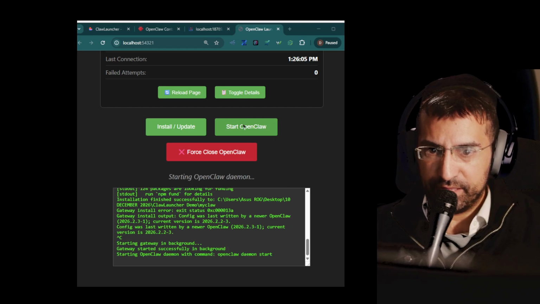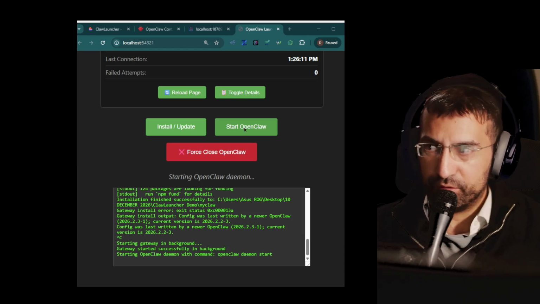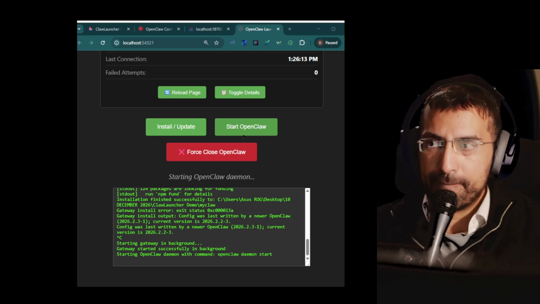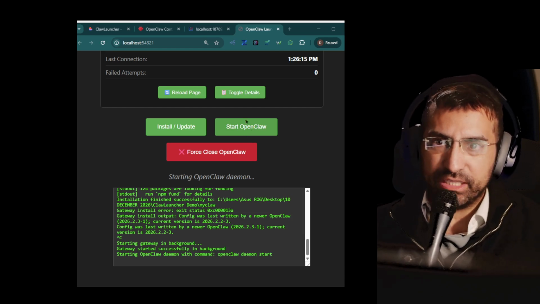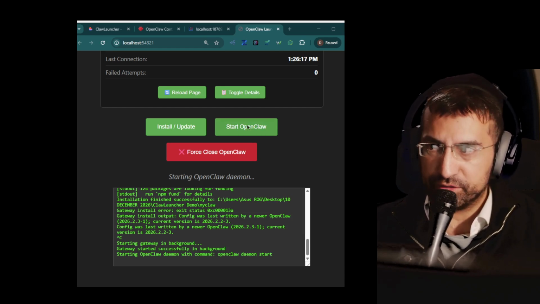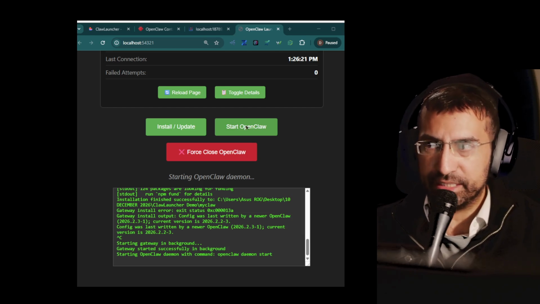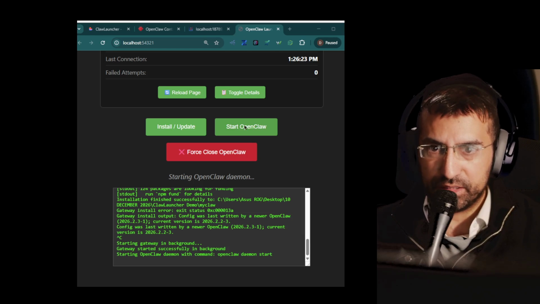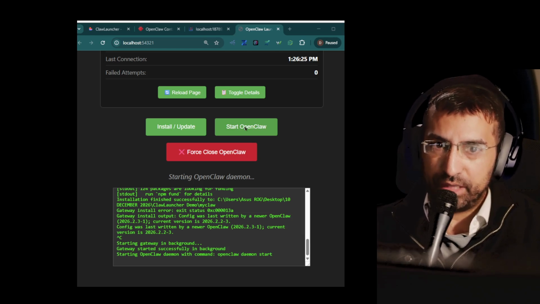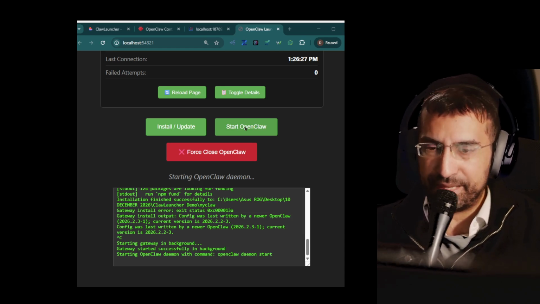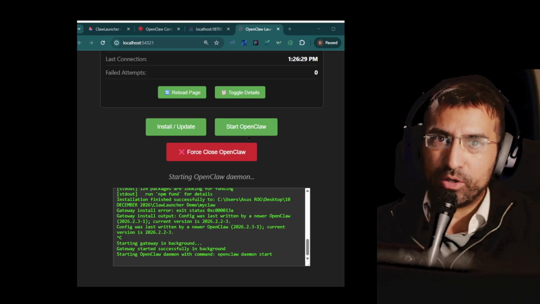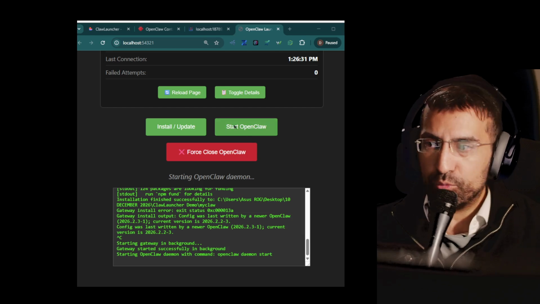If you click now on Start OpenClaw, it will literally open OpenClaw for you, and you can actually start setting it up. Now, setting it up is actually very, very simple. It asks you a bunch of questions. It's like a bit of a questionnaire to make sure that you're set and ready and the kind of permissions you want to give it. Now, you can choose whatever you want. I guess at the beginning, you can start with very basic things, and as time goes on, you can add more and more permissions.